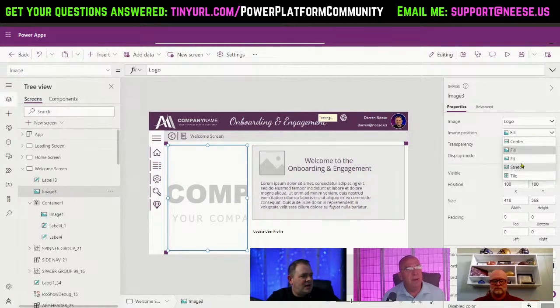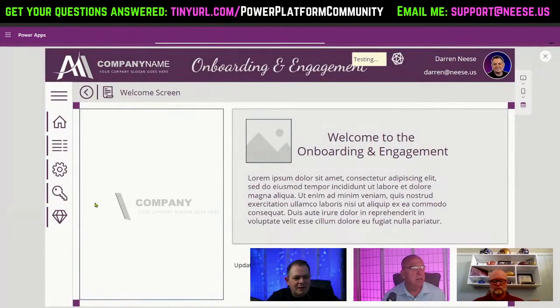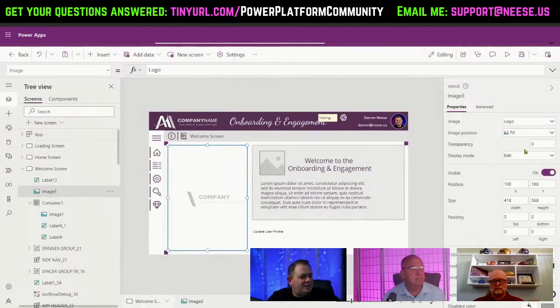I could say fit, and if I made it fit, it's just going to go across the side here. Okay, and then so there's different options within the image control that you might want to use. There's center. No, I don't like that. What about tile? I don't like that either. So you can stretch it. There's all kinds of things that you can do.